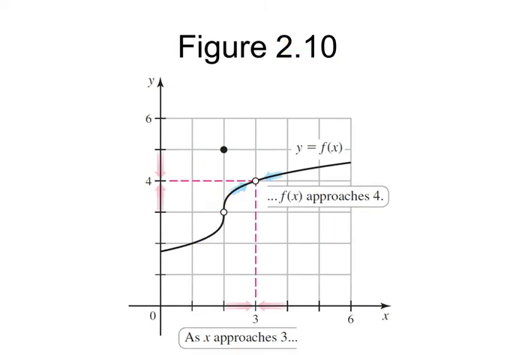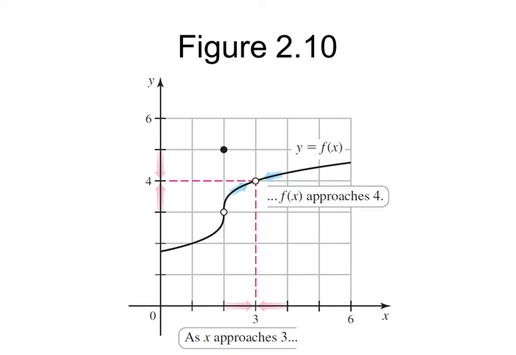And looking at our last point that we're going to check out here is as x approaches 3. And you might say, well, our function isn't even defined at this point. And that's fine. If you remember in our definition, it doesn't have to be defined at that point. It just has to be defined at the points around that point. All right, so it just has to be defined at x values close to 3, not necessarily at 3.